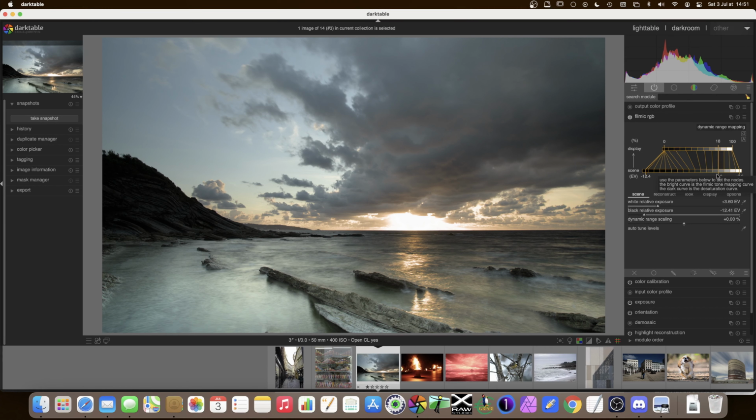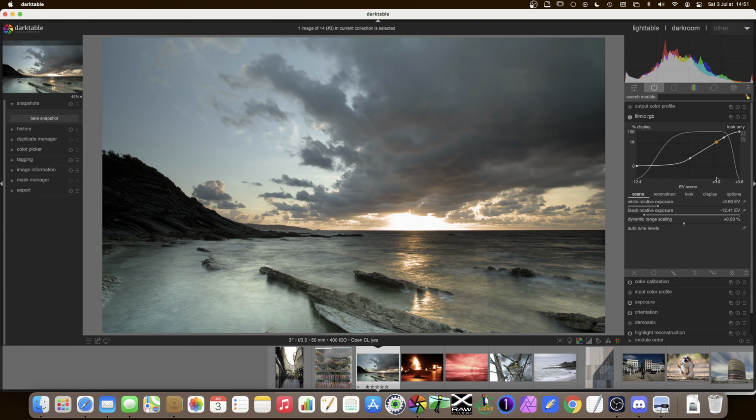And the latitude is the area where the lines are straight, here vertical, that goes directly from the scene to the display. In the shoulder and the toe we have some compression going on here, which just fits, if you like, all the dark tones of the scene into the display and all the highlights of the scene into the display. So that's exactly what's happening.